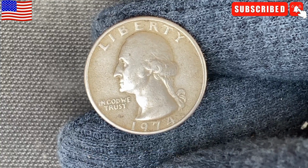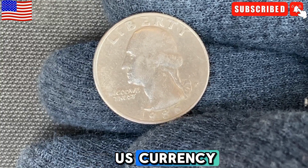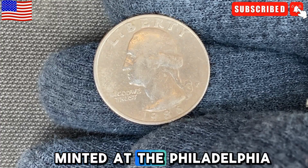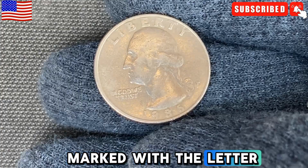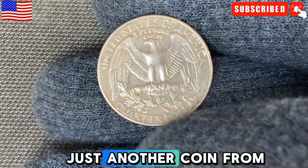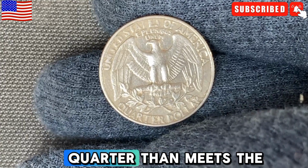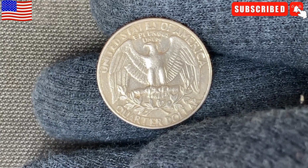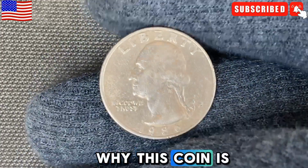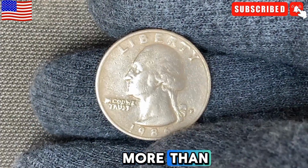Top 4, we're talking about a truly unique piece of U.S. currency, the 1986 Liberty quarter coin, minted at the Philadelphia Mint, marked with the letter P. At first glance, it might seem like just another coin from the 1980s, but trust us, there's more to this quarter than meets the eye. Stick with us, because by the end of this video, you'll see why this coin is a valuable piece of American history and how it could be worth a lot more than you might have imagined.